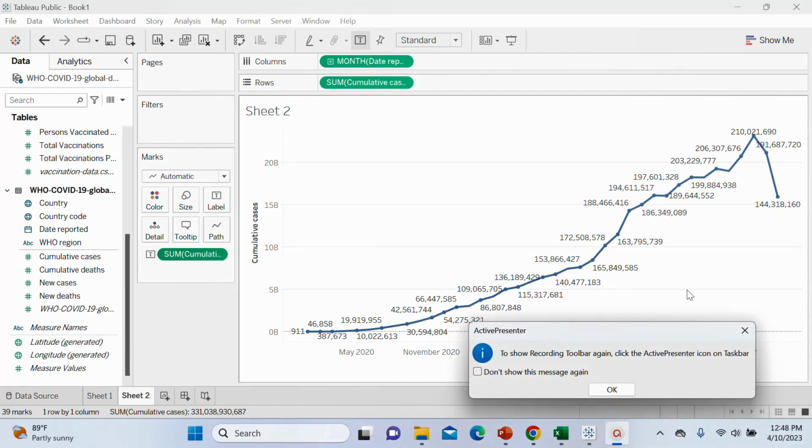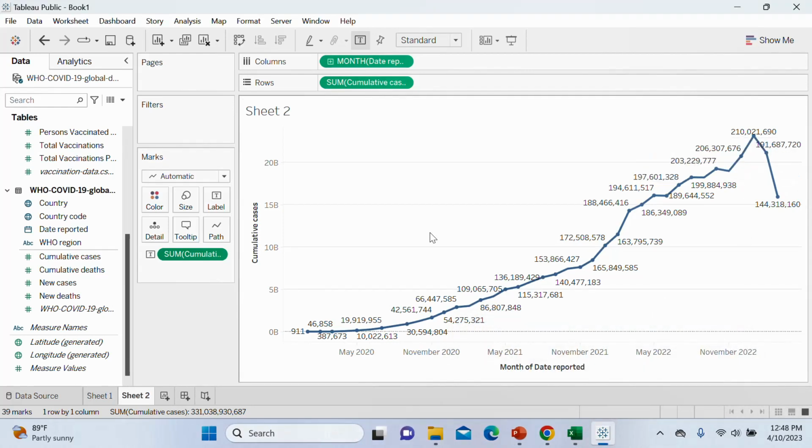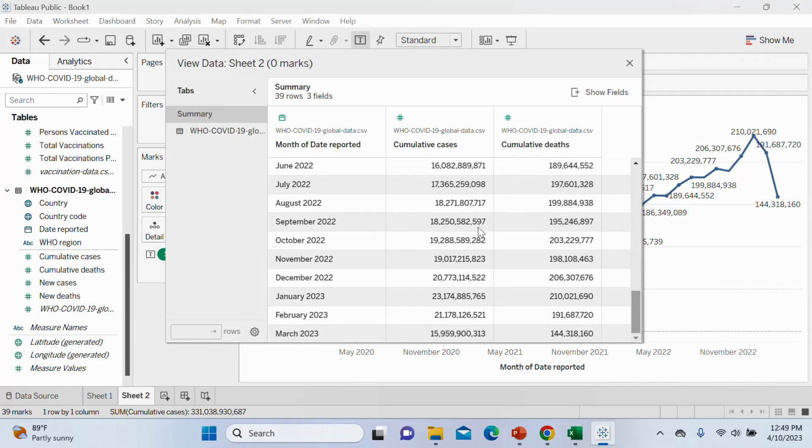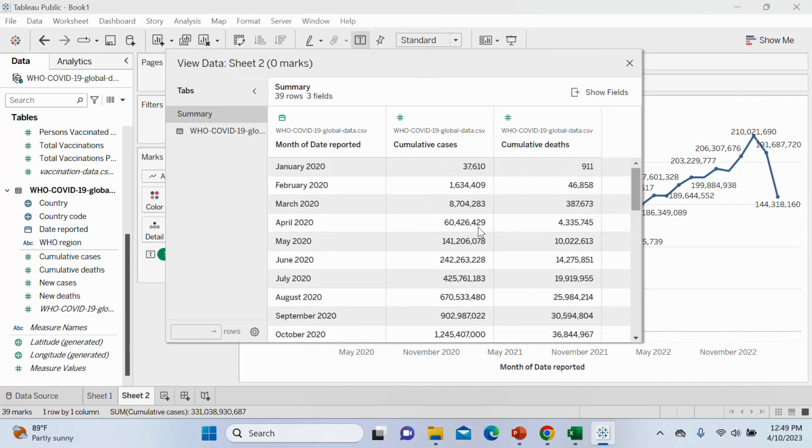Like I said, feel free to customize this and play around with all these things as you deem fit. If you click on the y-axis, you see a pop-up that shows you a summary of the visualization you've made.